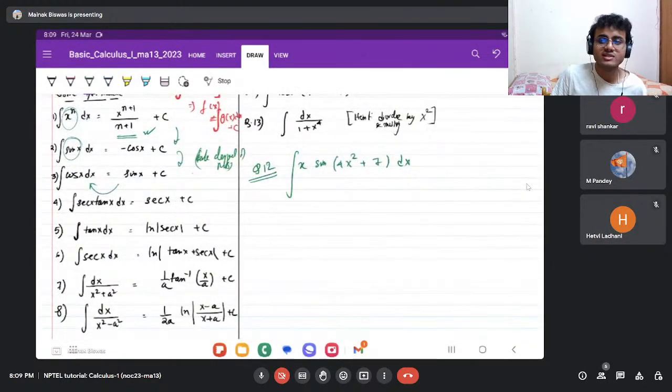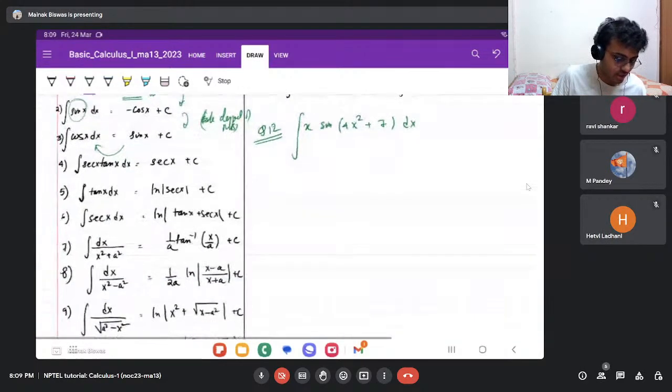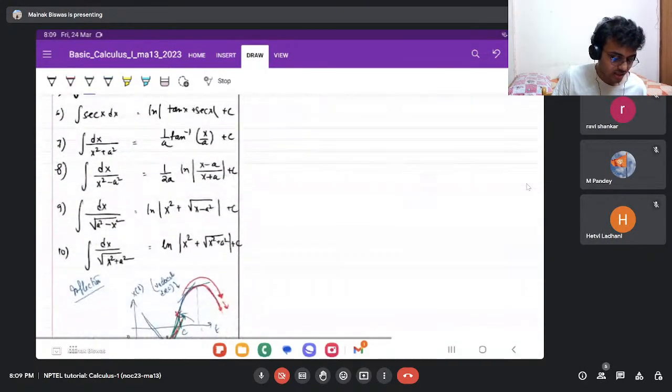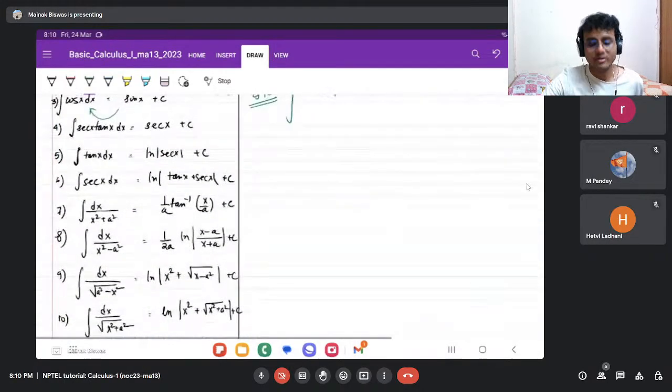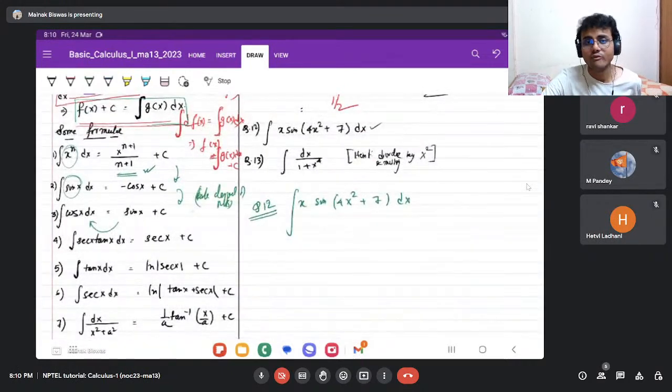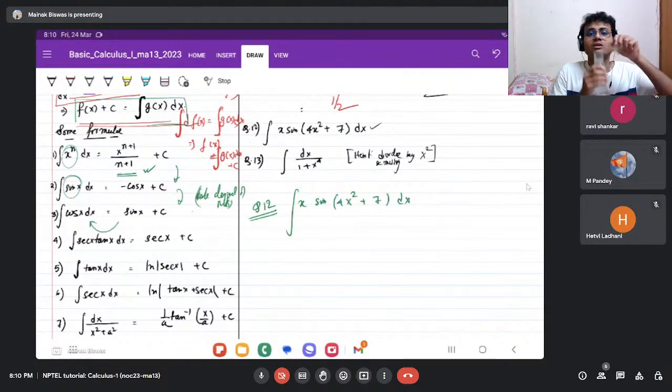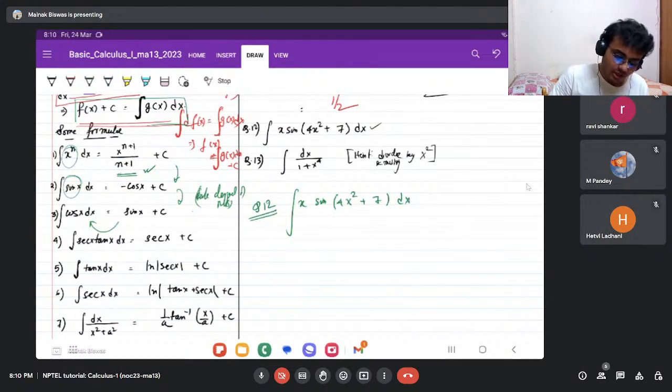So we will only use this table for the time being. I have x to the power n, sin x, cos x, sec tan x, sec x, x square plus a square, x square minus a square, root over x square minus x square. I don't have x square into this. So you will not have everything. You will only have 10 formulae, and you will have to bring it to those 10 formulae. Understood? Yes, sir. So in this case, I'll give you one way to do it. So this is by construction. T of 4x square plus 7. What is it?